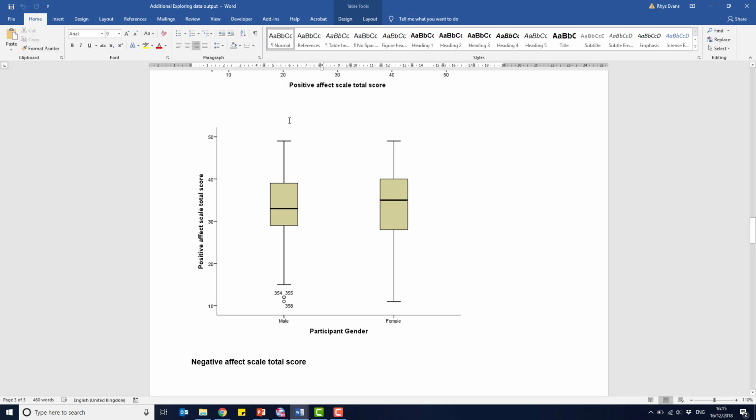So you can start to see how some of this information comes together. What you would need to decide is that there are some potential issues with the data. Some of the results suggest that those issues aren't too substantial. Others suggest, for example the test of normality, that the data is statistically significantly different from a normal distribution for the positive effect scores. So you would need to decide what to do about this.